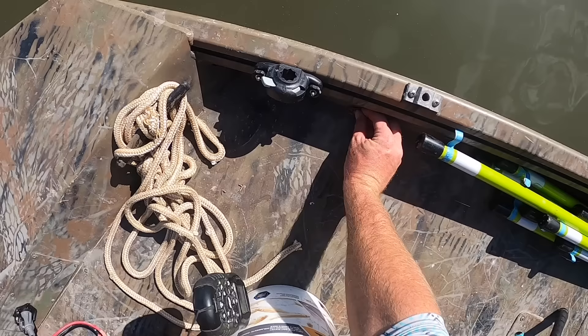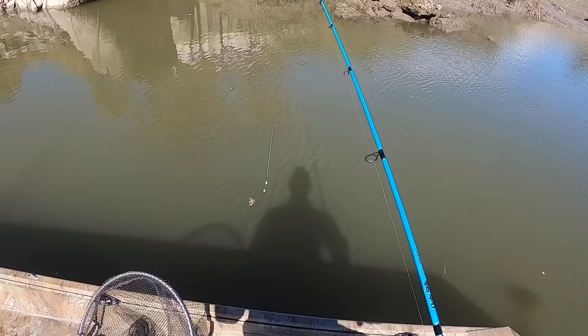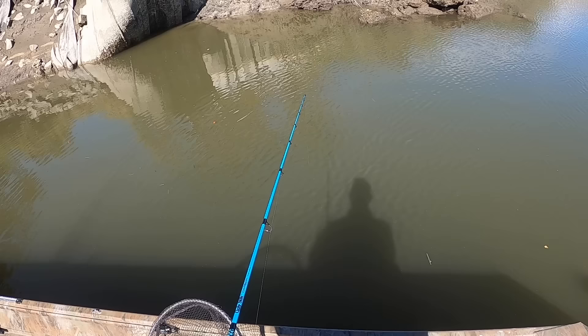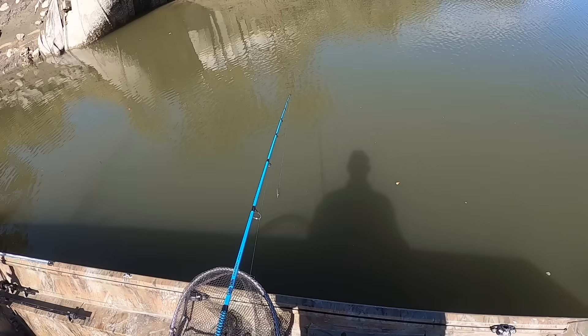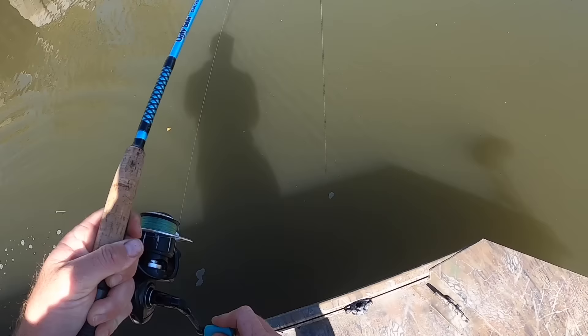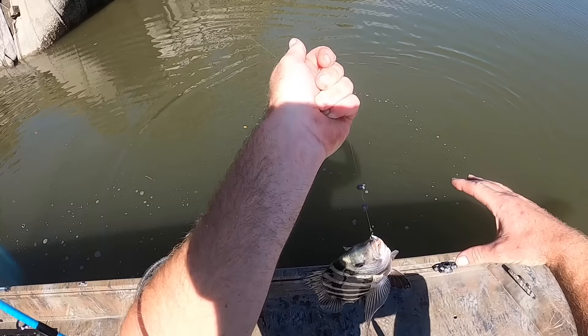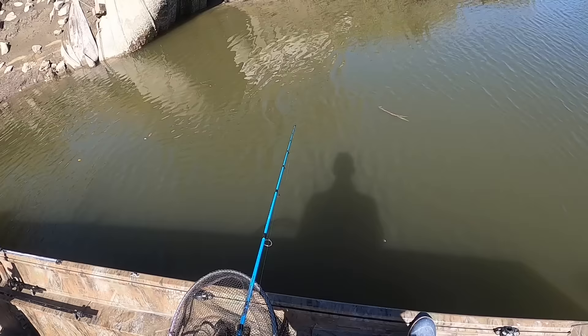Let's drop one more crab down, just make sure there's no big daddy hanging out down there. This is a robust-looking crab — nice and pinkish-orange, good color and body. We've got fish that have just almost moved into the area, because I'm dropping down and getting bit almost immediately. Getting bit again — see him swimming? He just dropped it. No? He still got it. Got him! This might be a redfish just the way it was swimming. Nope, that's another sheep's head — just a little too small again.